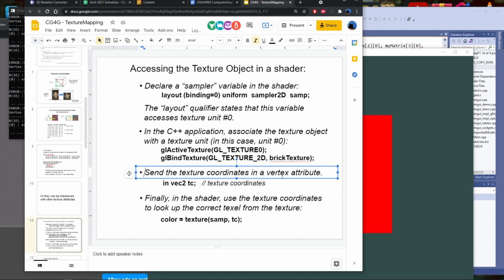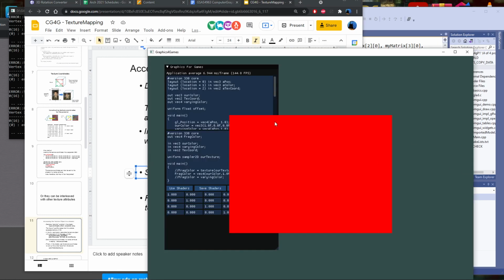Texture coordinates are in a vertex attribute over on this side. So for example, in our shader now, it's going to receive the texture coordinates after they pass through this side of the pipeline here, right? So we read in the texture coordinates, then we are just passing them straight through here. You can manipulate the texture coordinates just like you can manipulate any other coordinates in your shader, right? So you can even animate your textures or do all sorts of things.